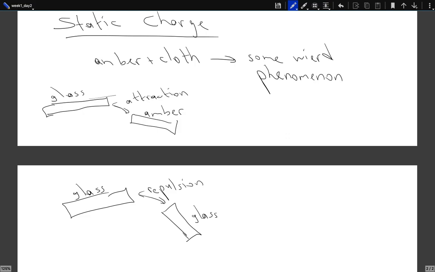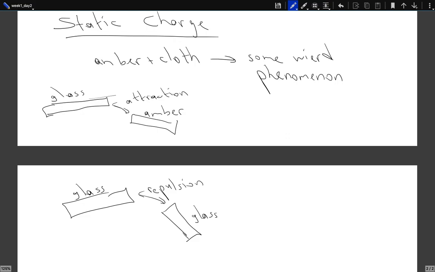Like charges repel. Like charges? What do you mean by charges? I didn't yet define charges. What does it mean to be like charges? Eventually we will reach there. But you see, you don't know what charges are. You haven't seen electricity. You didn't take a general physics course yet. So what does it mean to be like charges? You don't know. But in a sense, like materials repel each other. Different materials attract each other. This is your hypothesis.